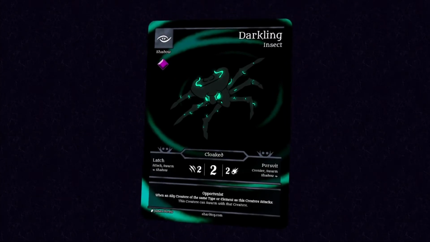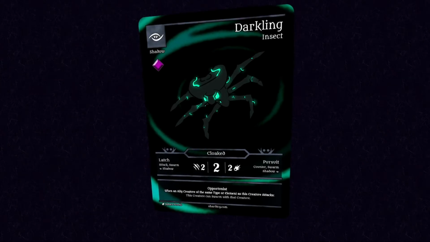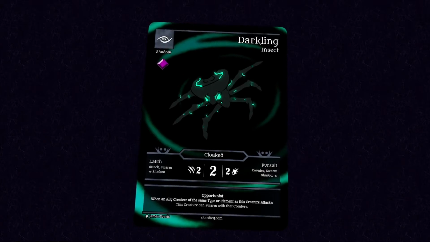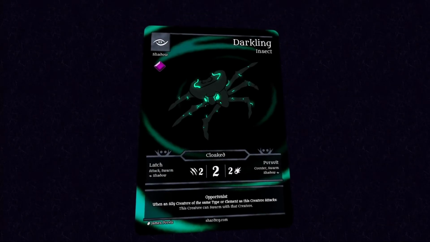Cloaked means that so long as it's in the ready state, it can't be targeted by opposing creatures or effects. This means your opponent can't even use spells directly on the Darkling. It is subject to splash damage, however, so be careful what other creatures you summon it next to. It might get taken out with its adjacent creature.